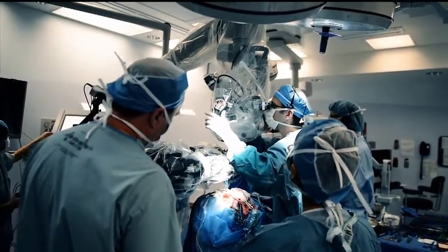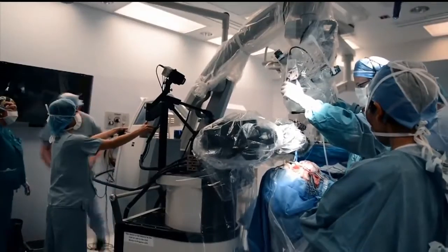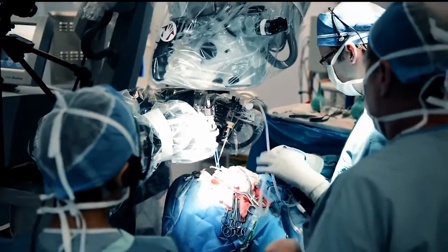So the theme of this project is that the person would be getting images, but then the robotic arms would enter the image and remove the problem while you're taking pictures of it. That's the fundamental goal of the project. What does the robot look like? He looks like a surgeon without a head.